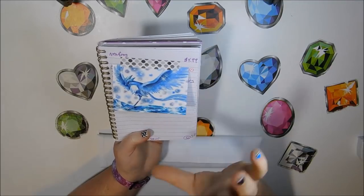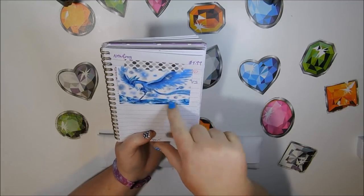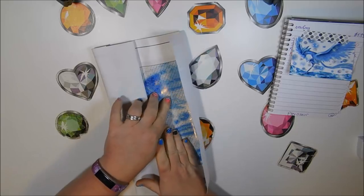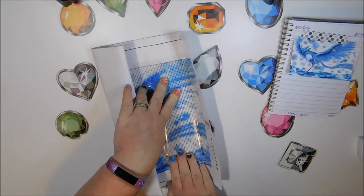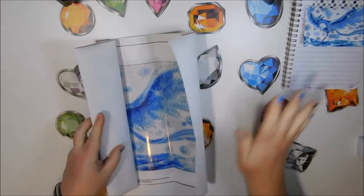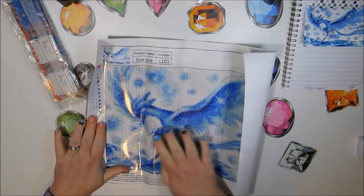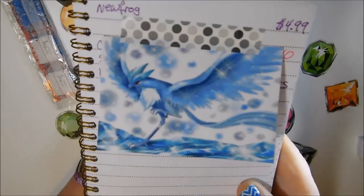This one should have 11 colors — that's what the layout showed on the listing. It should be a 30 by 40. Yep, it does have 11 colors. I rarely buy anything off New Frog unless it's got a photo of the layout, and most of them do. Same toolkit. This is a full round — there's the picture. As I'm seeing this, it's plenty big but it just doesn't have the detail that the picture does.